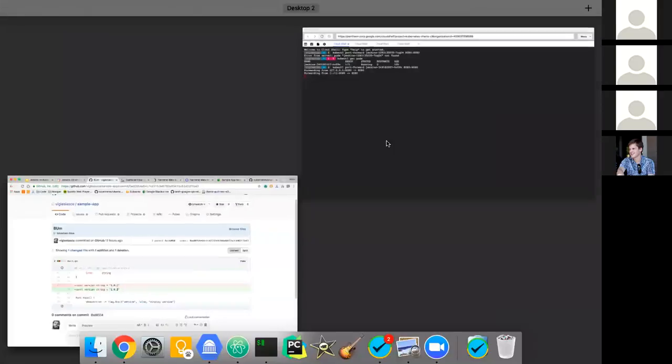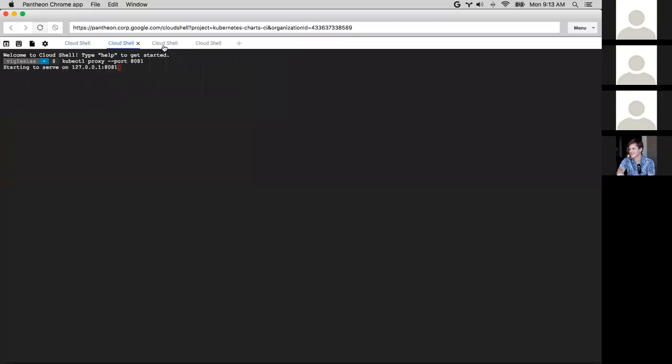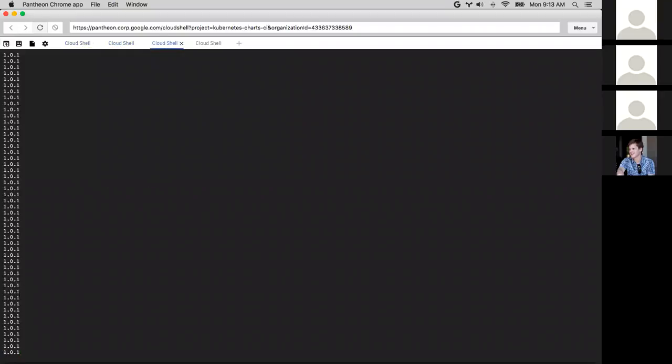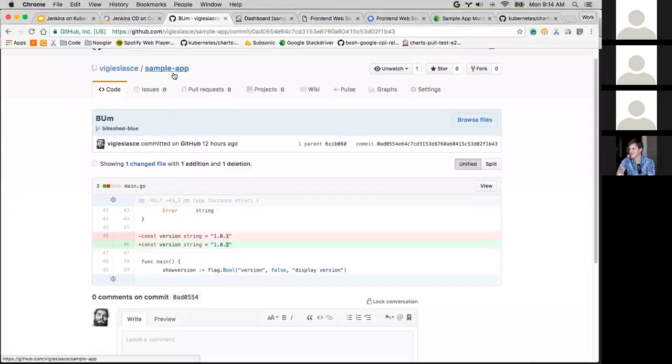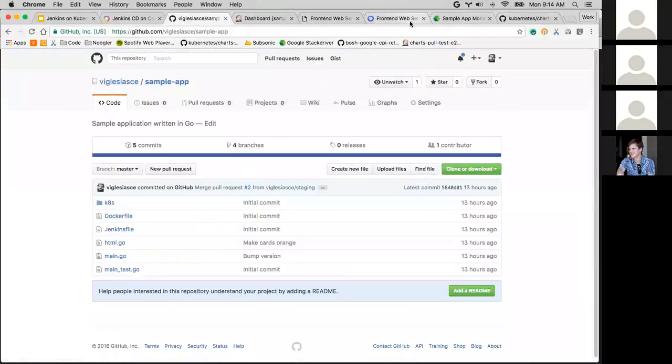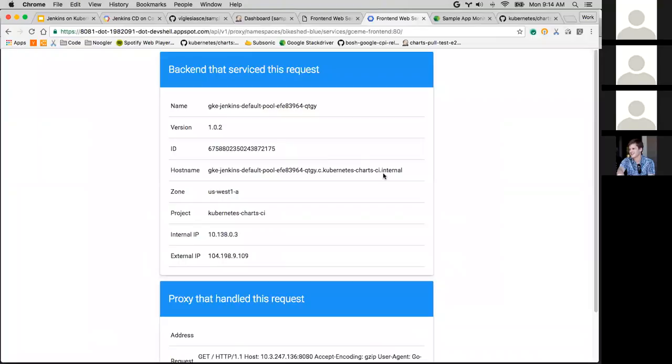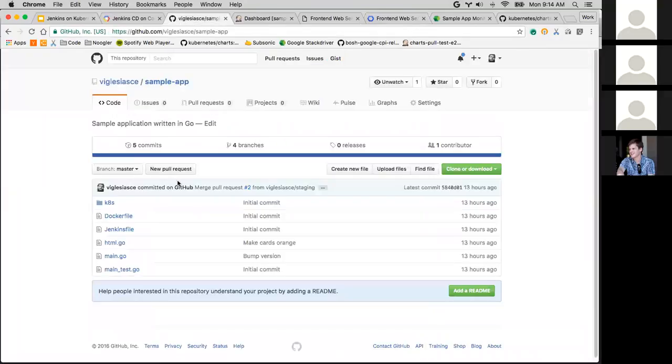Great. And we can see here that currently I have 101 running. This is a version endpoint that I have on my application that tells me what version is currently running per request. So I can see I have the old orange version running, and now I want to roll out the blue. But before I roll out the blue, I want to be able to see what that even looks like. So when I pushed that branch, Jenkins was able to build me that environment in the same cluster, and then I can use kube control proxy in order to test out that change. So here I can see that my cards are now blue. I've bumped my version, and I'm pretty happy with what I've got going on here.